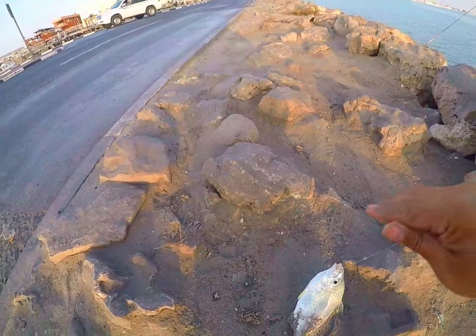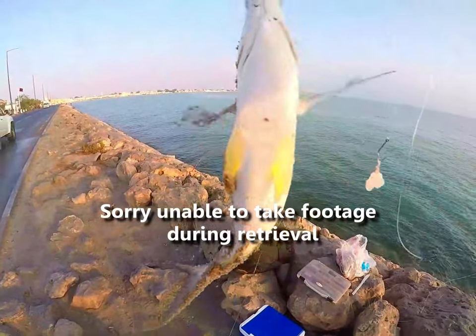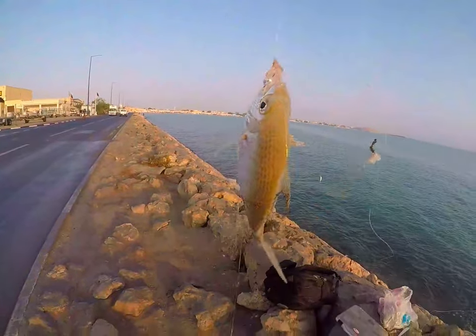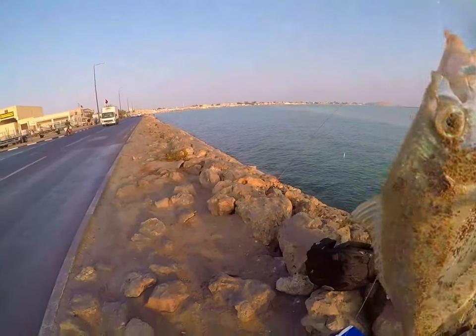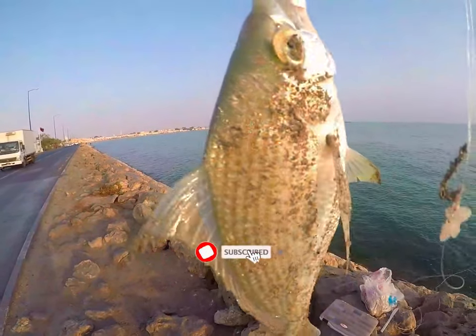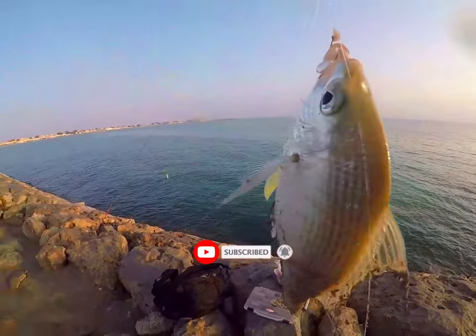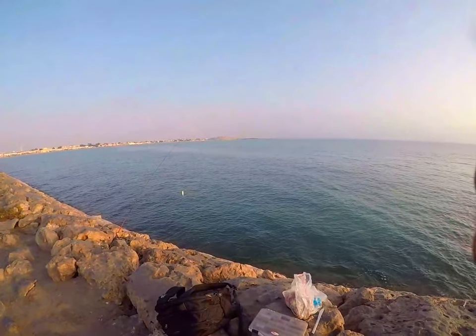Try ako ng malaking silver biddy gamit ang bait and weight set-up. Malaki-laki to. Silver biddy, bait and weight set-up.